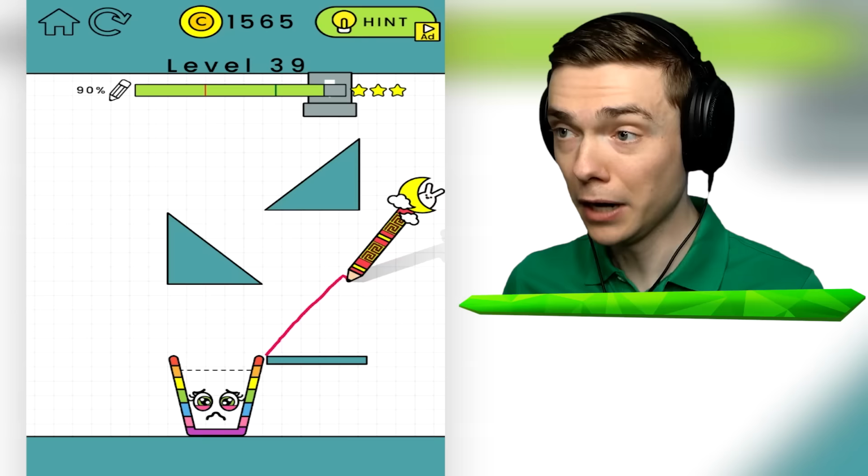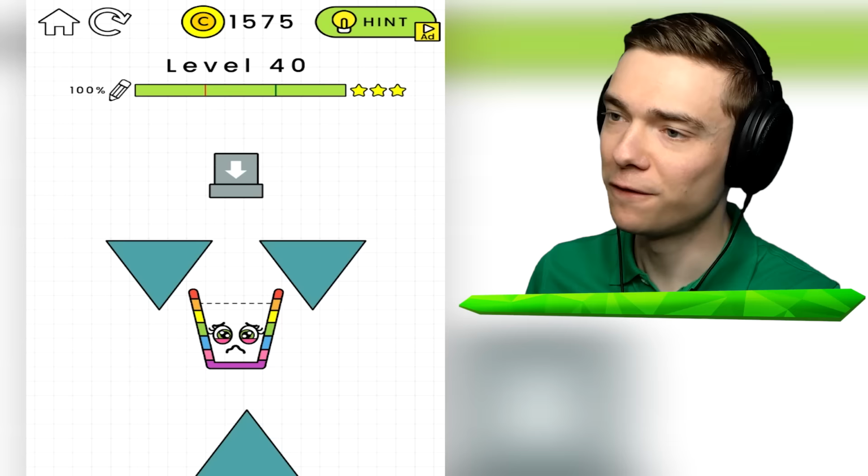Let's go. Just like that. Beautiful. Nice. Very nice. Oh, don't look at it. Guys, don't look at it. 98%. Ew. Very unsatisfying. We gotta get the 100%.